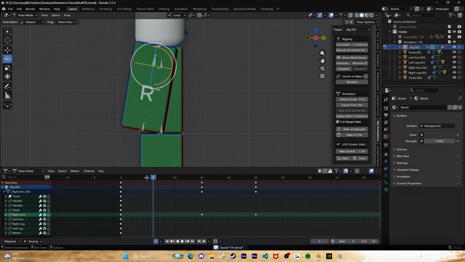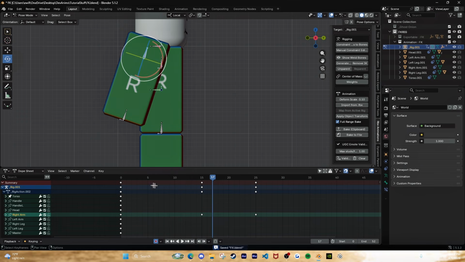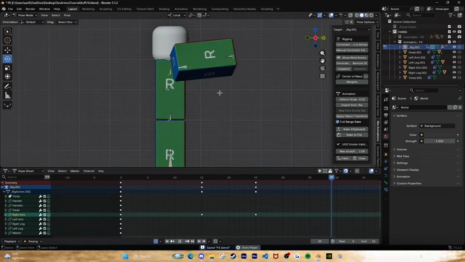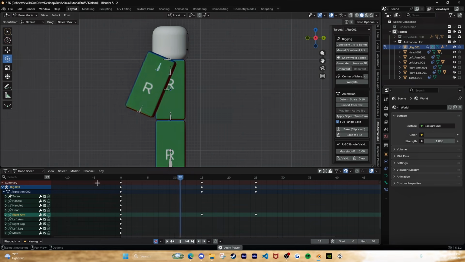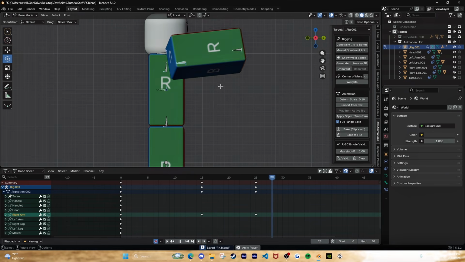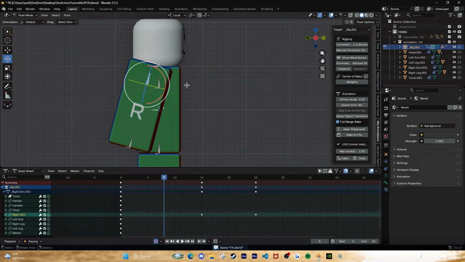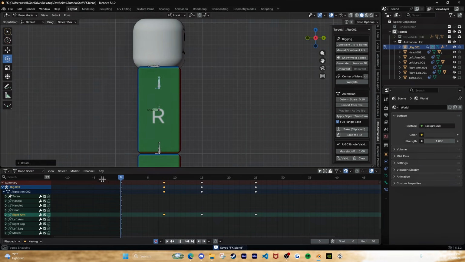Now, the timing matters later, depending on the animation you're making, but it shouldn't matter too much with what we're doing right now. So now we have an animation that goes back and then goes to where we want it to be. But you can still add a little bit more to it. For instance, you can add a little bit of drag, which is one of the principles I mentioned at the start of the video.